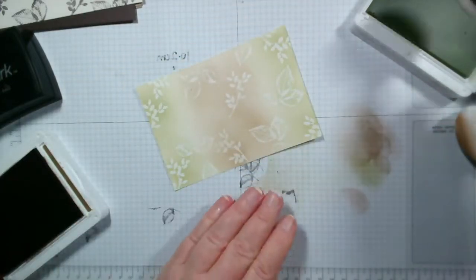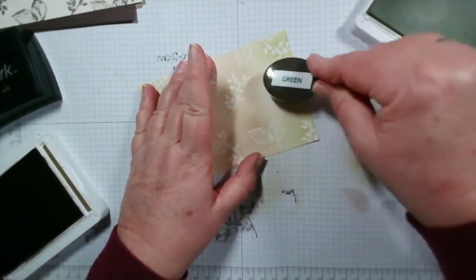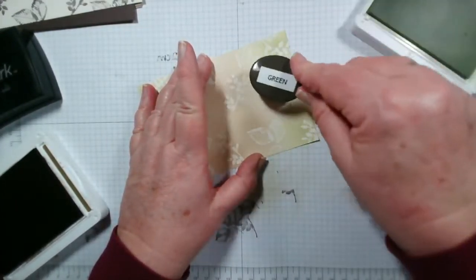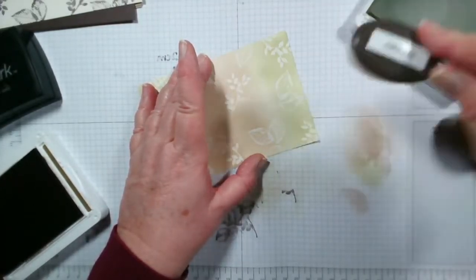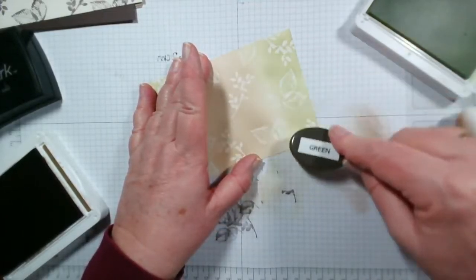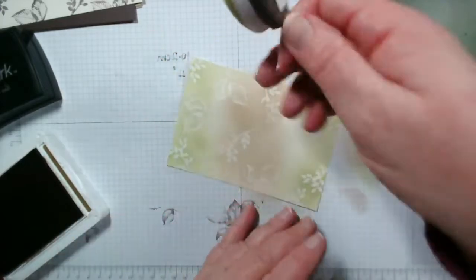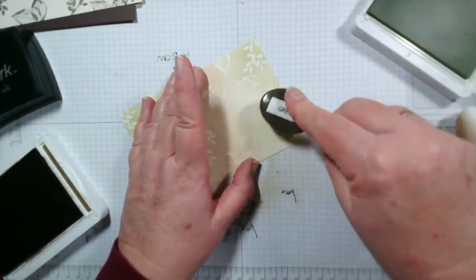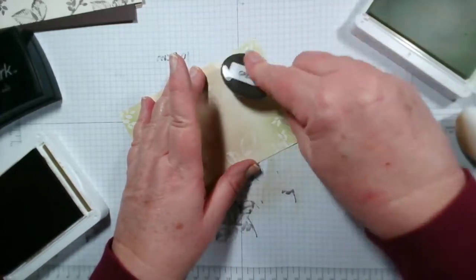So I am going to add a bit more colour. So you can keep on adding colour. The colour's going to sit on the vanilla card. Could have easily started with white card, as you're not actually going to see any of it. But let's just do this here, and then I'll add a little bit more brown.